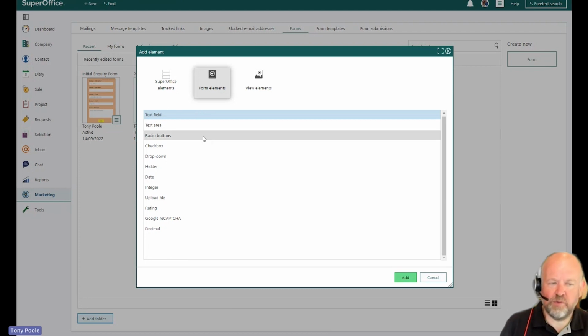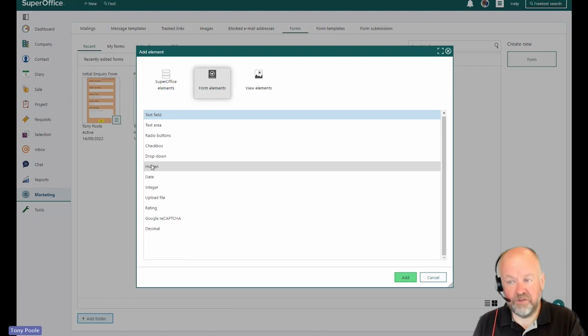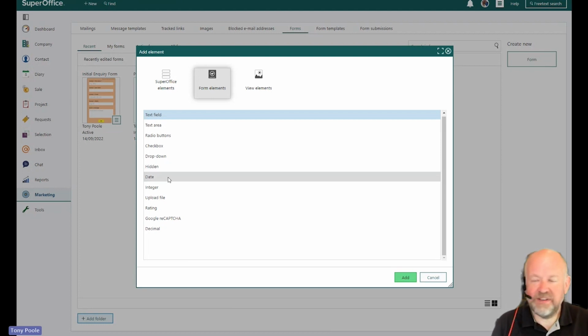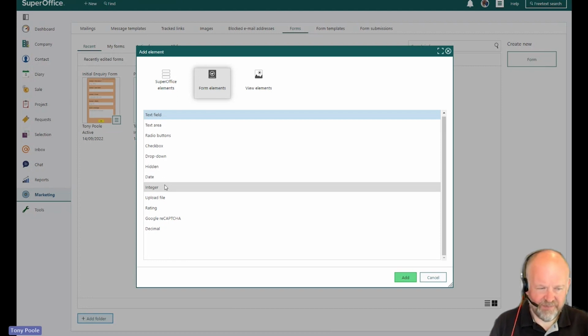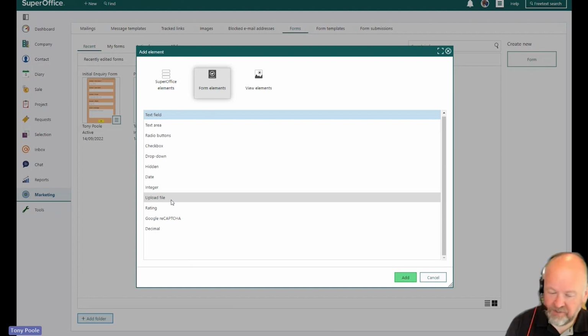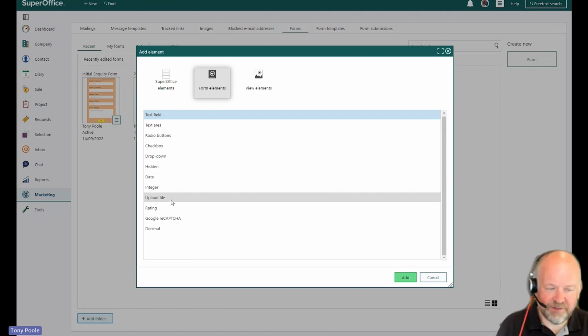So it's a text box, it's a radio button. A radio button is where, of course, we've got that little radio button of yes, no, or yes, no, maybe. We've got a checkbox, a tick box. We've got a drop-down box, so we can present a list of options. We've got a hidden box. Now, hidden boxes are very useful for programmers, not so useful for other people, because if it's hidden, you can't see it. We have a date box. We have an integer. We have an upload file option. Now that's really useful if, let's say we're doing a credit application form and it says, please upload your latest accounts. So we can do an upload button so people can upload into the system the latest set of accounts.